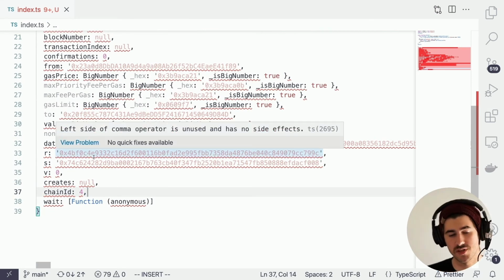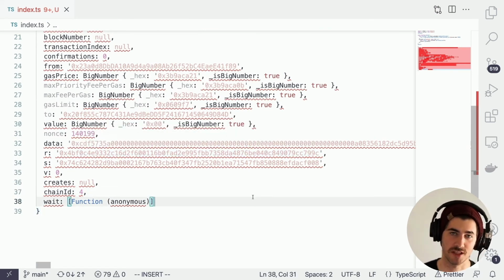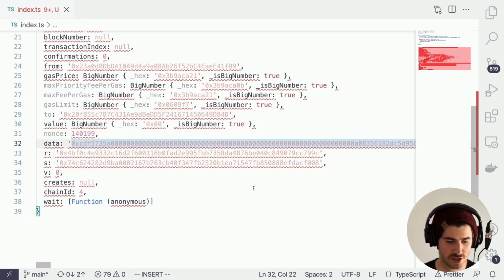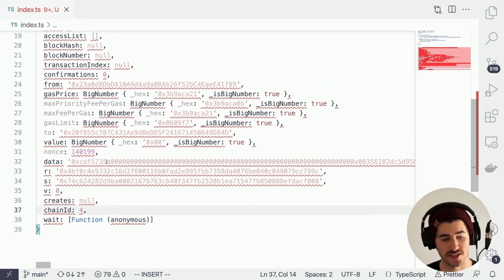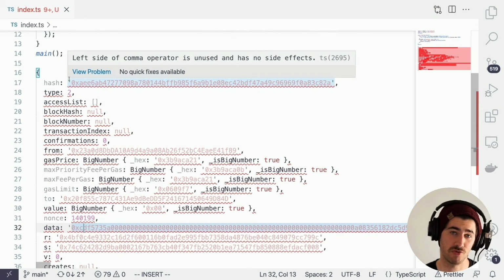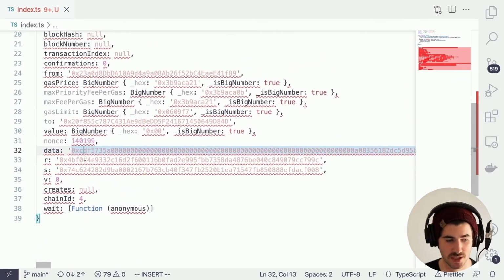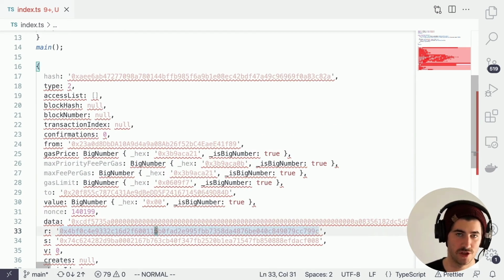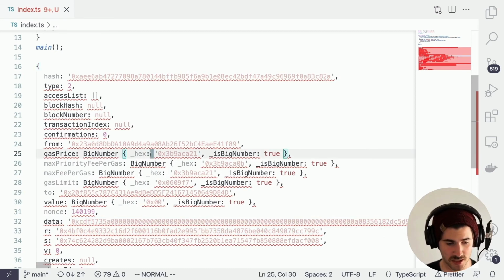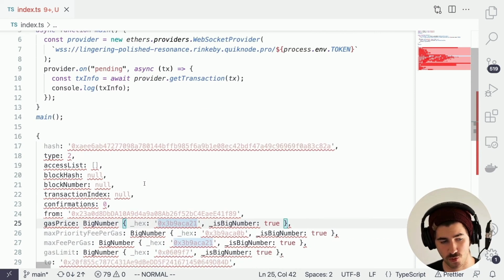And so using something like this, you might be like, okay, well, what's the point of something like this? And the answer is usually around arbitrage opportunities. People that are front-running transactions are constantly listening to the mempool, and they can simulate your transaction using this data parameter. They can be like, okay, is this profitable for me to run? And so a common strategy that you'll see is someone will take this data and simulate the transaction, and if it is profitable, they will submit it, and they can just say, hey, do exactly what you are doing right here, but I'm going to add a bigger gas price, and I'm going to price you out of this, so my transaction is going to get included before yours.